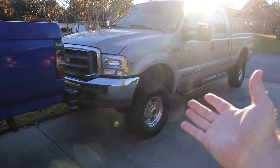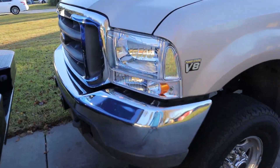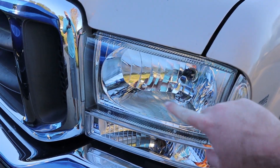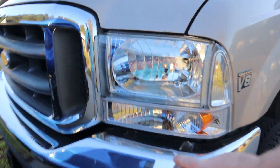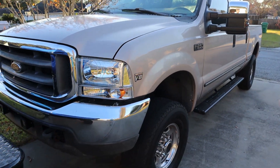As you guys know, I just bought this 1999 F250. We got the new headlights put in, and now we need some LEDs for the inside of it because these halogen bulbs are just not it. I'm going to be getting some LED switchbacks and converting everything on this truck to LED. Let's start with some headlight bulbs, but first I thought it would be a good idea to show you some nighttime footage I took about a week ago.